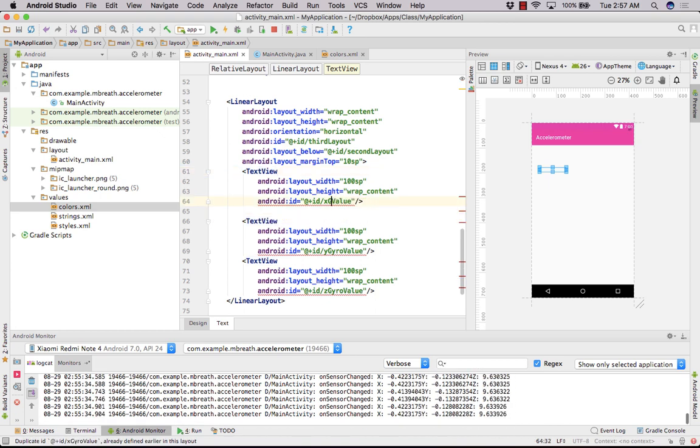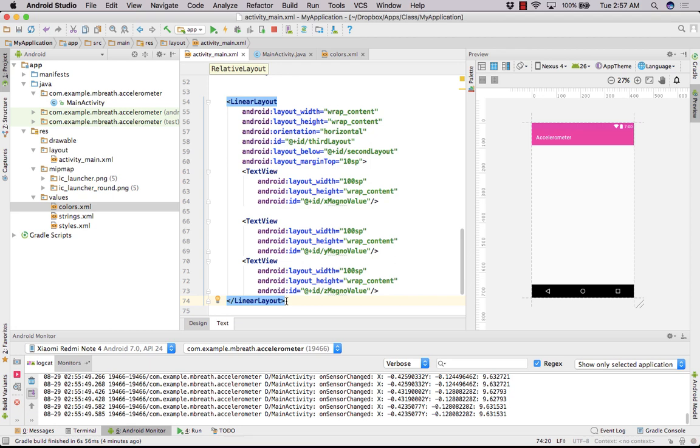And here we need x magno value, and then I can say here y magno value, and then z magno value, right. So here we have our accelerometer, magnetometer and gyroscope, right.